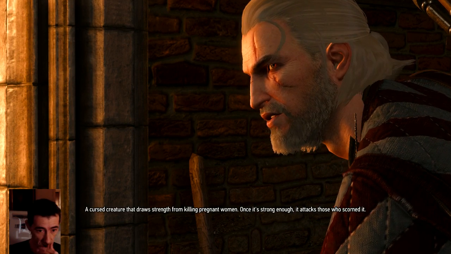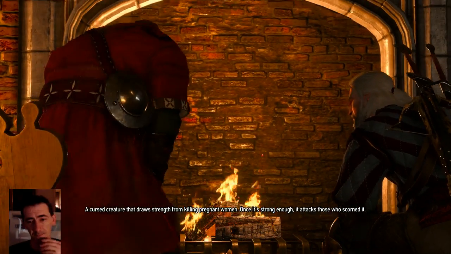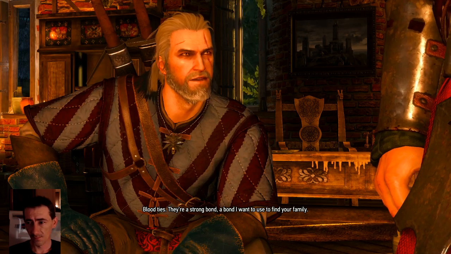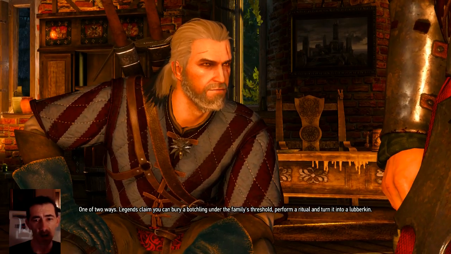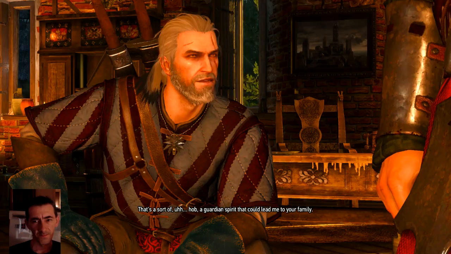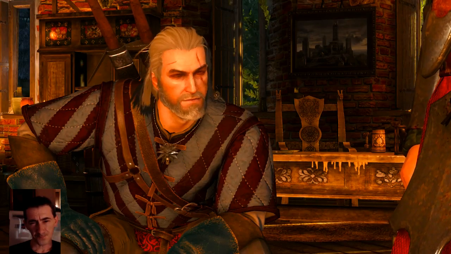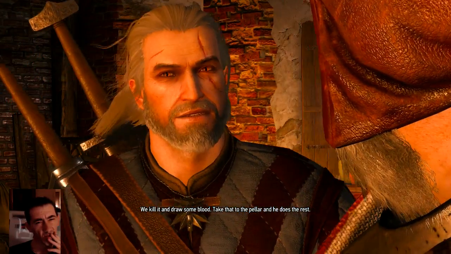A cursed creature that draws strength from killing pregnant women. Once it's strong enough, it attacks those who scorned it. But how? How does it know? Blood ties. They're a strong bond. A bond I want to use to find your family. How? One of two ways. Legends claim you can bury a botchling under the family's threshold, perform a ritual, and turn it into a lubberkin. That's a sort of hob, a guardian spirit that could lead me to your family. And the other way? We kill it and draw some blood. Take that to the Peller and he does the rest.